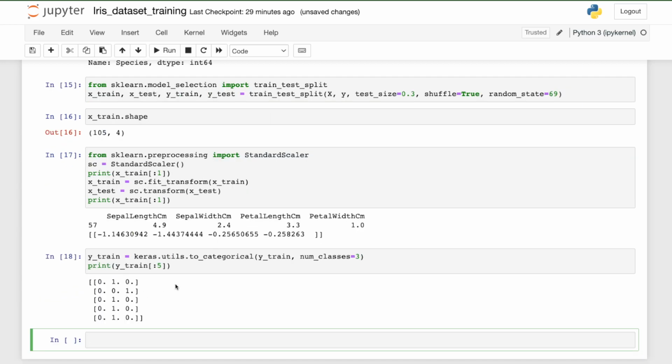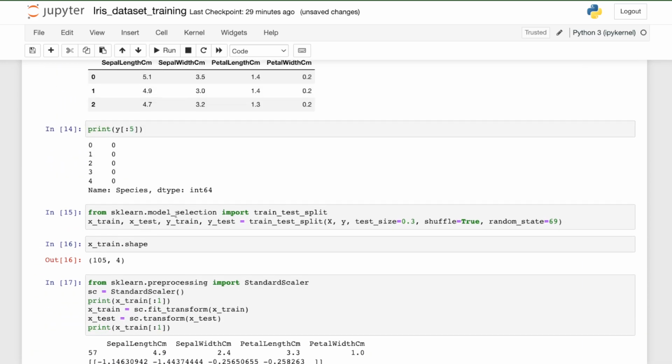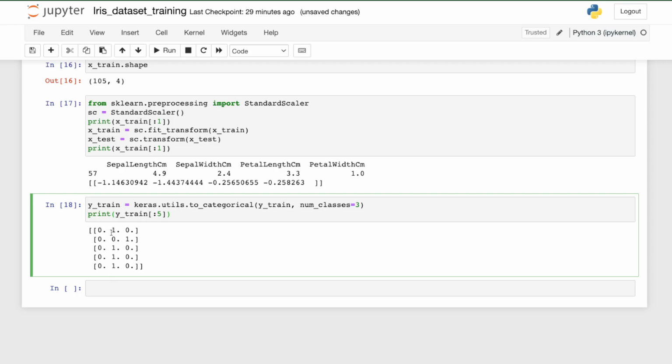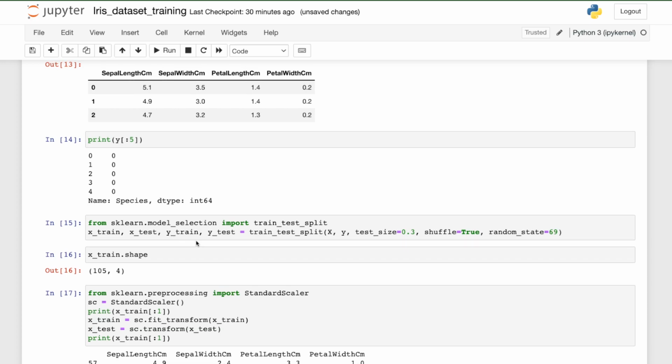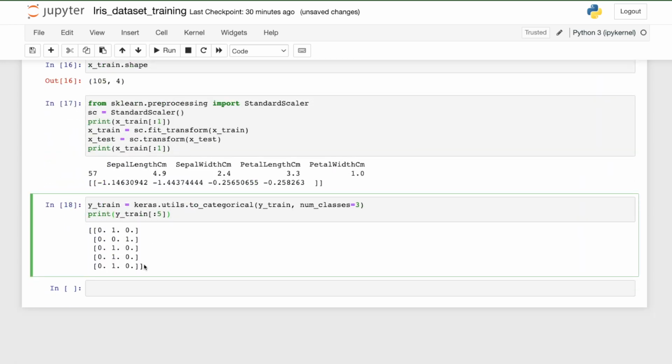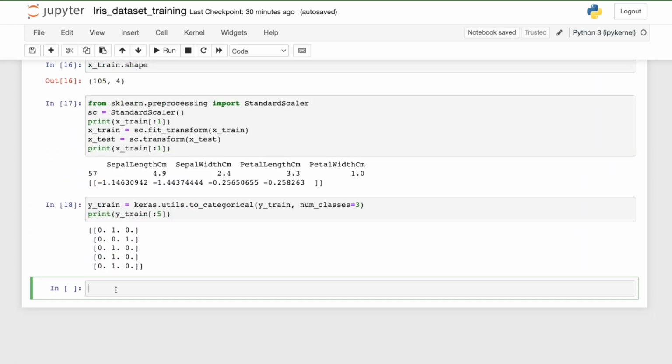Okay, so you see here, the ytrain is now a 2-dimensional array where the first column represents our index 0, which is Iris-setosa, and in the second column, if there is a 1, that means the data is saying that it is actually Iris-versicolor, and so on. So it's converted a 1-dimensional list into 2-dimensional arrays. That's one way to look at it.